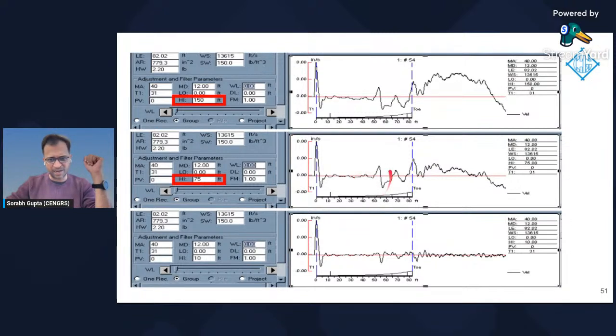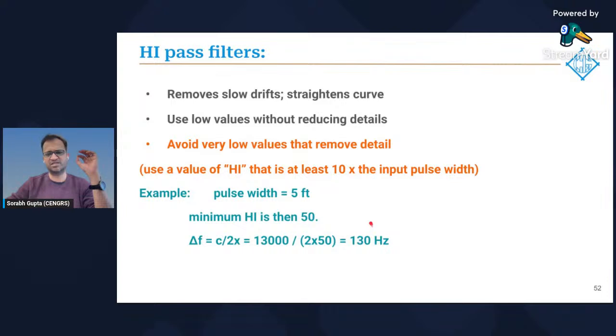Now, some people might be tempted, okay, if reducing the high pass is giving such good values, you might be tempted to reduce your high pass even more and use a very low high pass of, say, 10. But you have to be very careful, because if you use a very low high pass filter, you end up changing the shape of the PIT results altogether. And this is very dangerous. This should never be done. Right? Because if you alter the shape of the signal, then you will miss some of the important information that it carries, and you might end up misinterpreting the data.